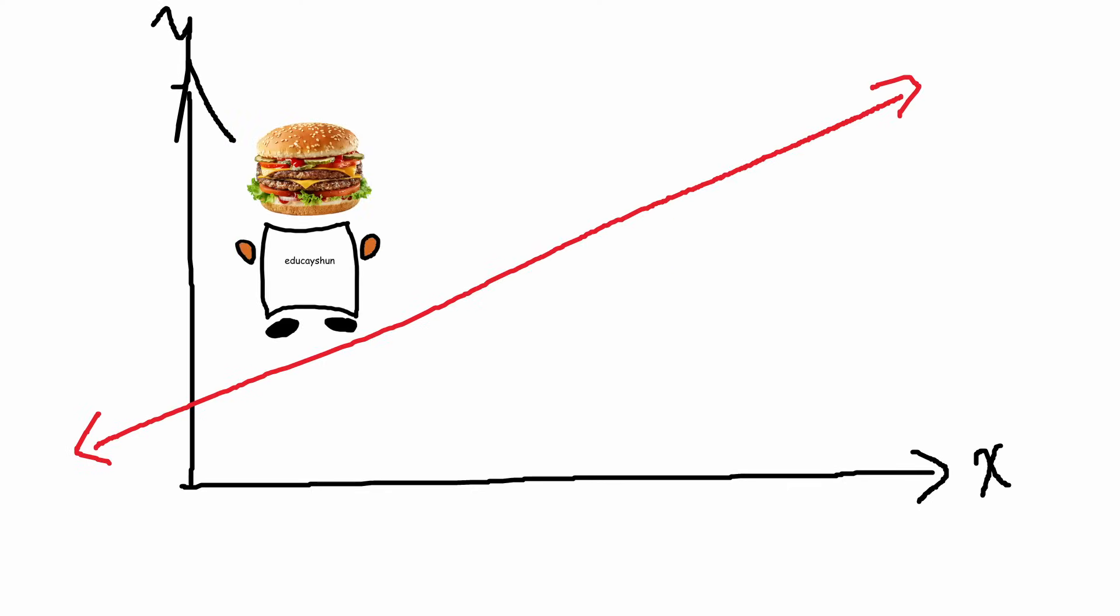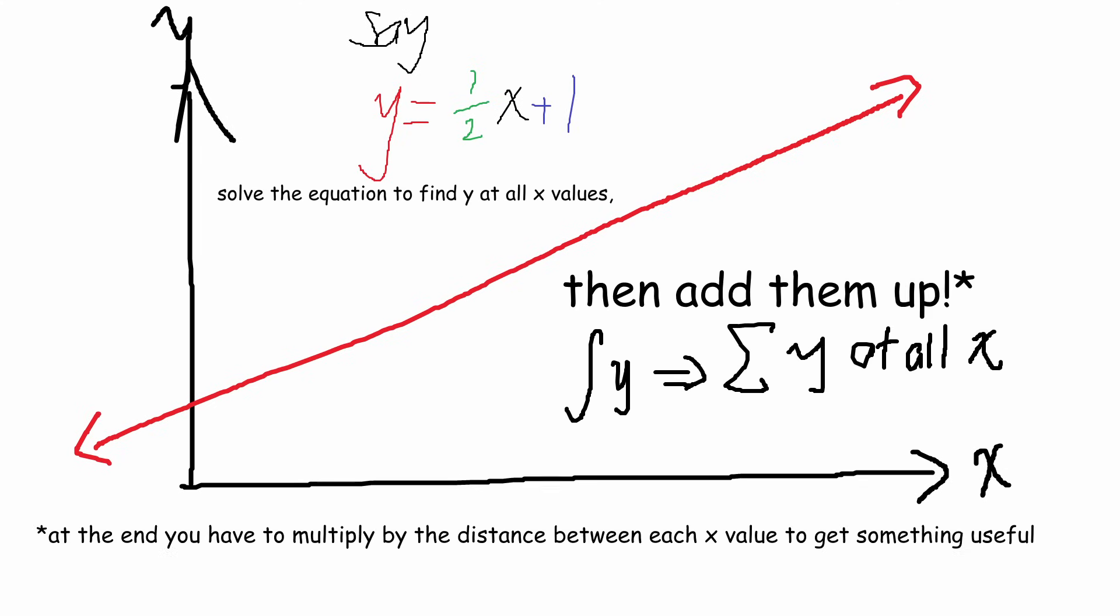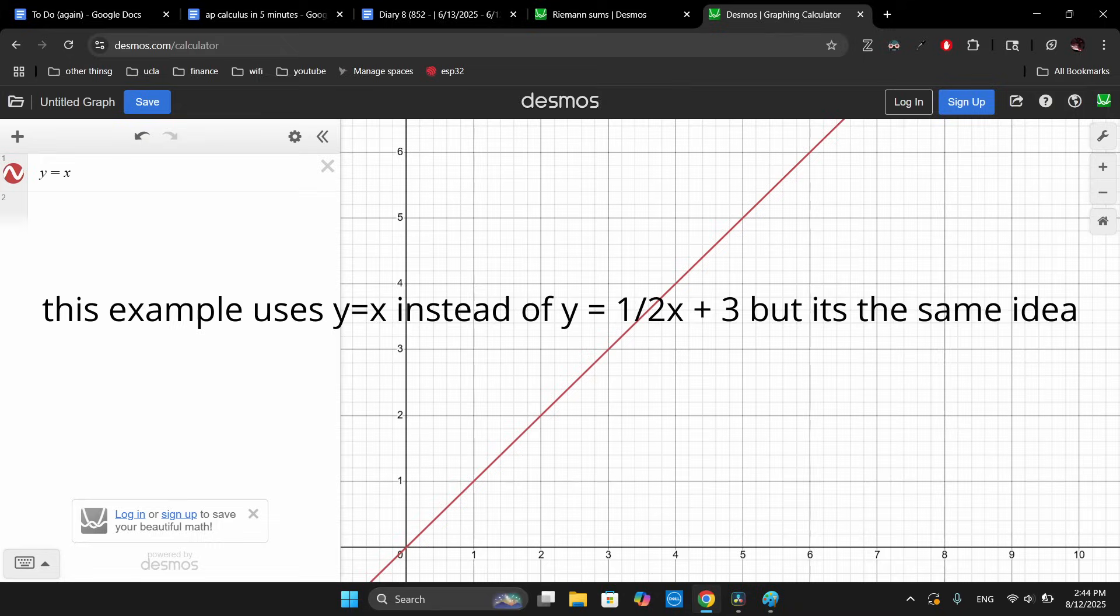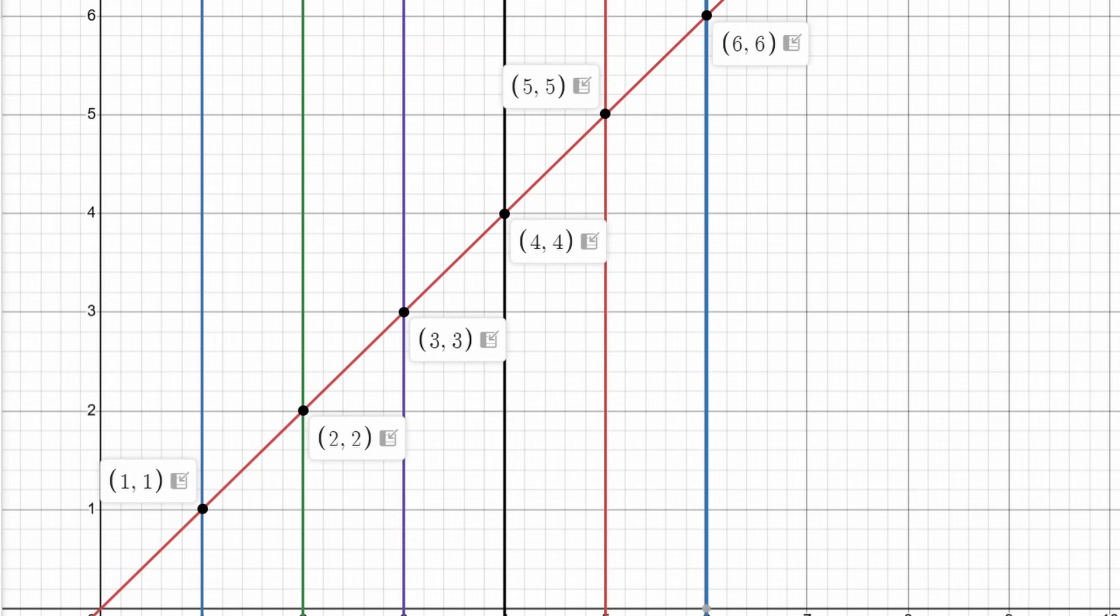Let's return to our humble line. If we know the y values of the line, which is given by the equation of the line, we can add them up to get a sum. For example, if we take y values at every whole number x value, we can take our resolution to be x size 1. And the resulting sum visually looks like something like these rectangles.